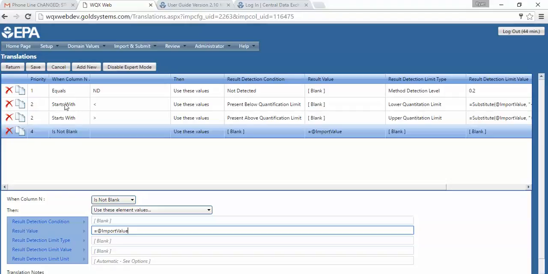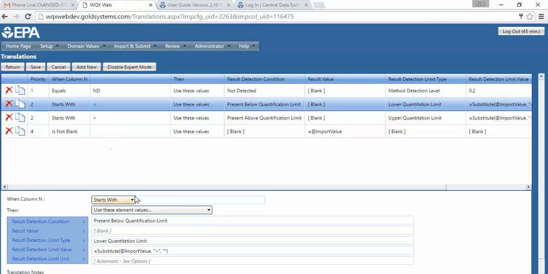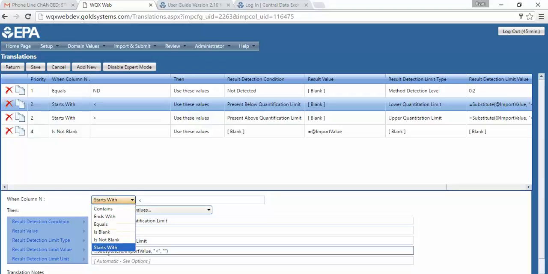The first is that rather than equals or is not blank, which we've talked about before, as well as is blank, these say starts with. So we have some additional comparison types that are available in expert mode. Now this drop-down list is bigger and it has some additional values.